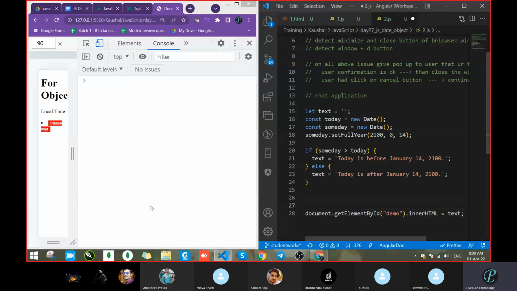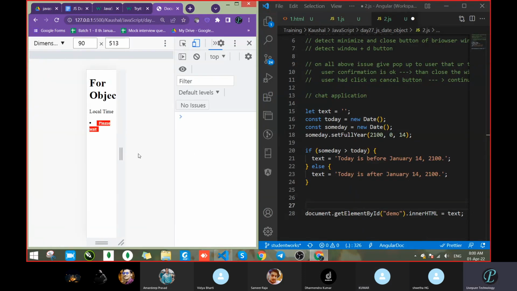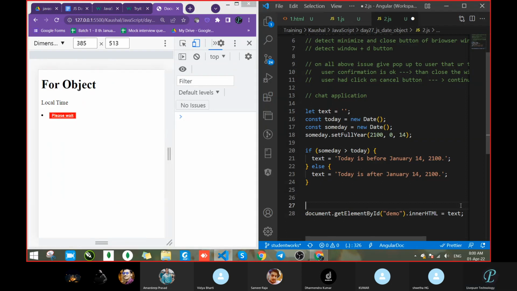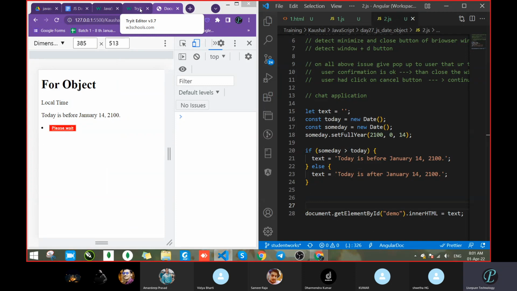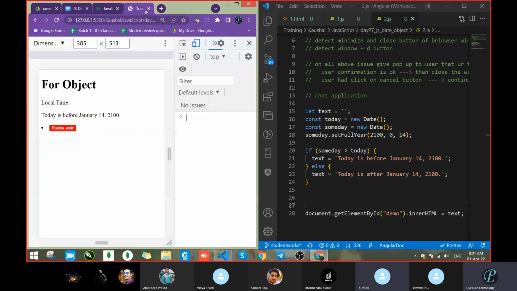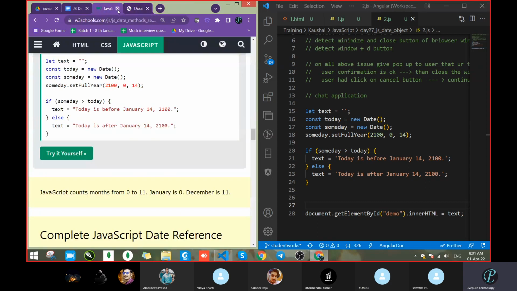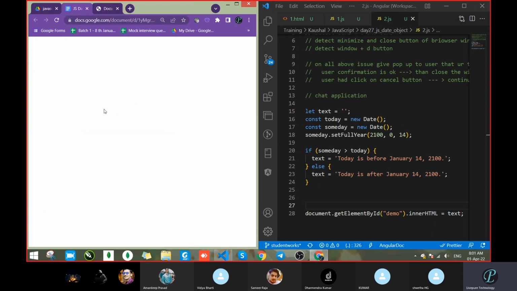So we had written in innerHTML. Okay, let's see, we will get the output. So today is before Jan 14, 21. Okay, so you can check the condition. Conditionally, you can manipulate the same thing. You can see that button enable, disable on the time. Okay, each thing you can do with the help of a timer. So you can just go through that one time. No need to keep it in mind.